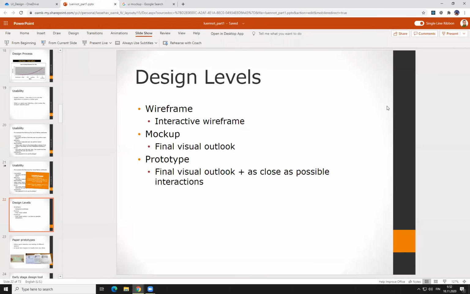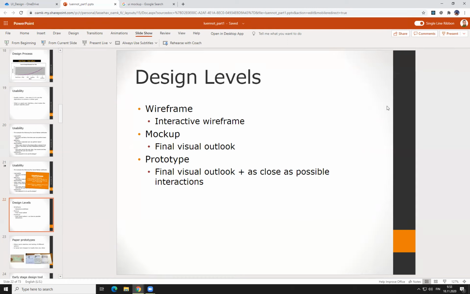Then when you have the mock-up plus all the views and the interactions, then you have a prototype. So you have the final visual outlook plus the interactions as close as possible or as close as needed in the application, so that you can show that, okay, this is the application, how it would look, and this contains all the views, everything as it would look in the final product.